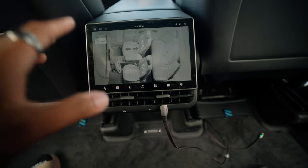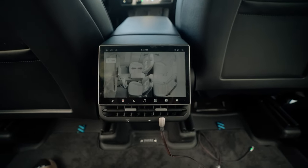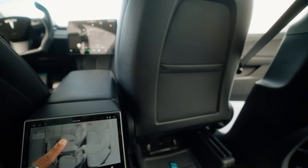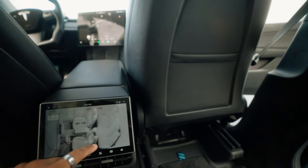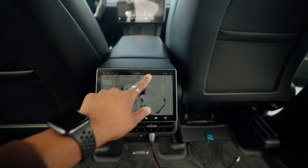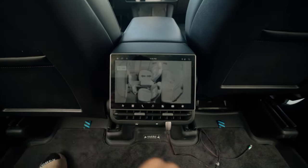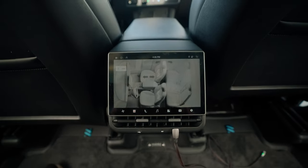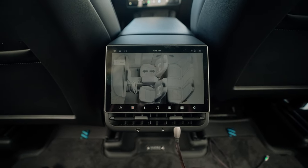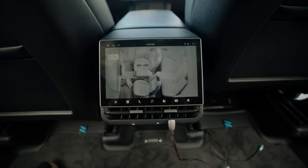The seat control feature I've already used myself — even today while filming this video. Being in the back seat and needing room, I was able to move the front seat forward and backward right from the screen. That's awesome, and it was very easy to install using just that one cable without any additional hard wiring.